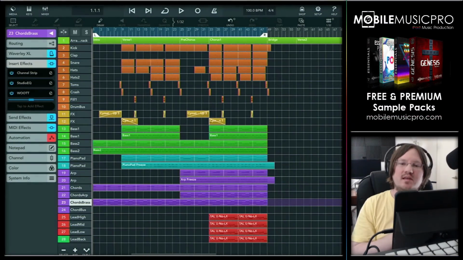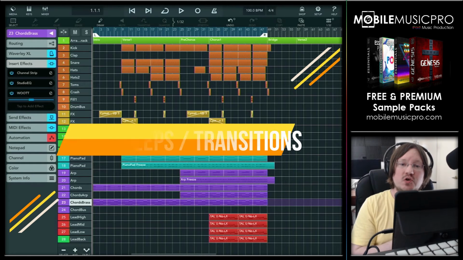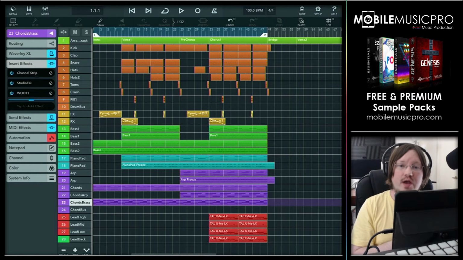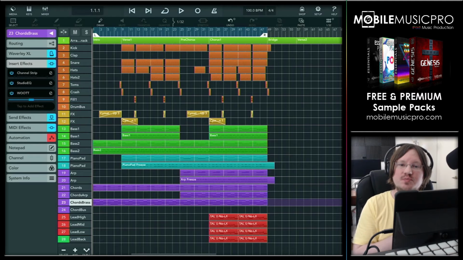Alright, and the second technique that we're going to take a look at today for synthwave production is filter sweeps and transitions. Now, even if you're not familiar with these terms, I guarantee you have heard them in popular tracks before. All a filter sweep actually is, is starting with the filter closed and then gradually opening it as the song continues. We used that technique a couple times in this particular synthwave track. We use it right away in the intro, and we also use it for the pre-chorus. So let's first hear an example of this filter sweep in the intro.